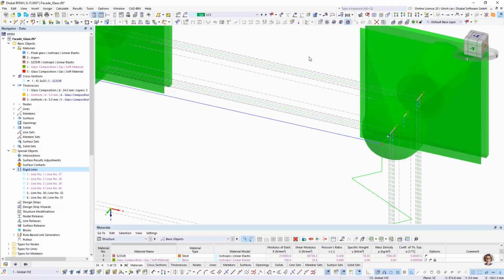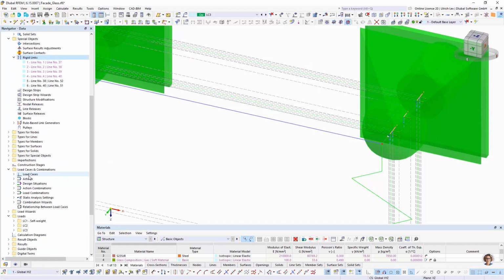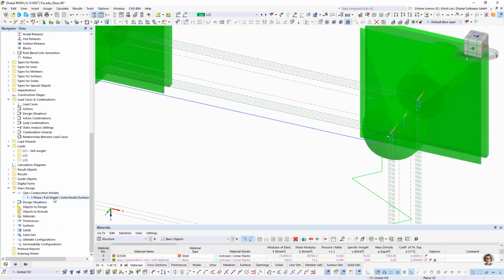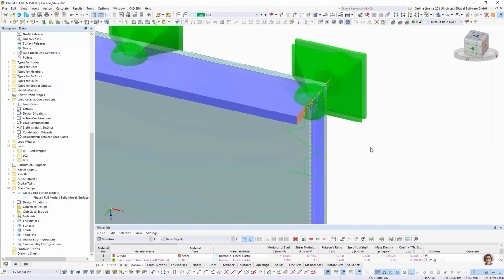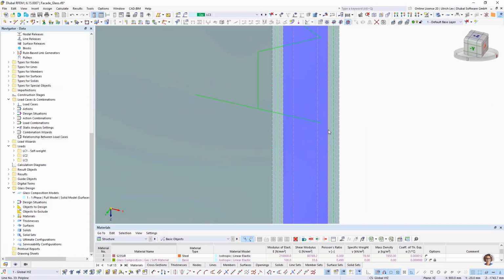Here I created the glass composition model. I said I deactivate the automatic spacer and create here a user-defined spacer. And when there is an automatically created spacer, then line hinges are created between this surface and the glass panel.